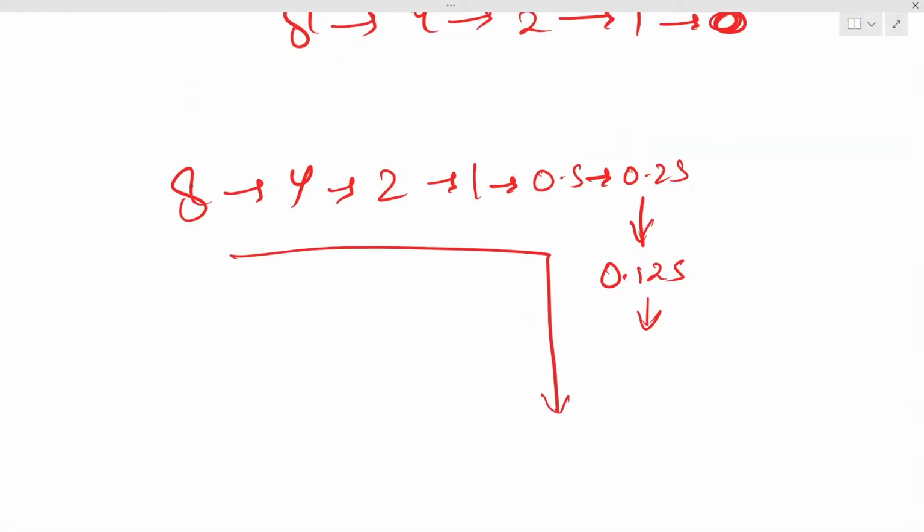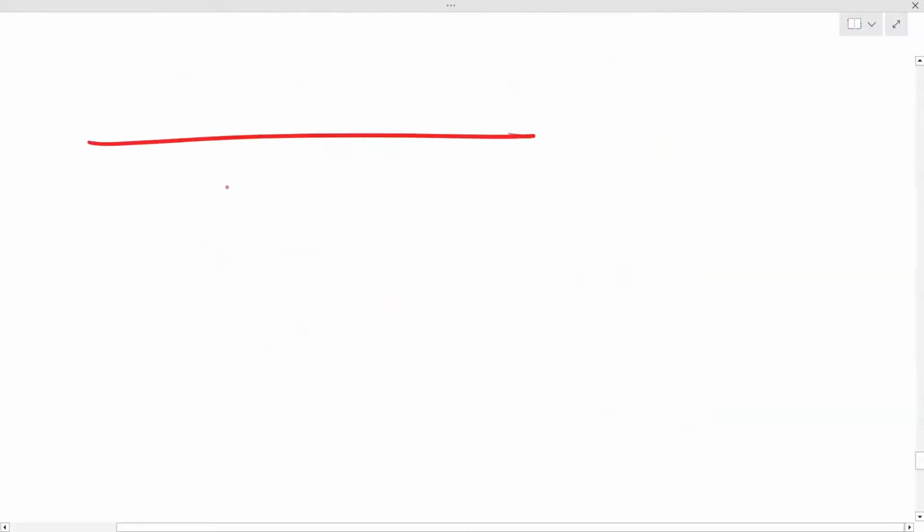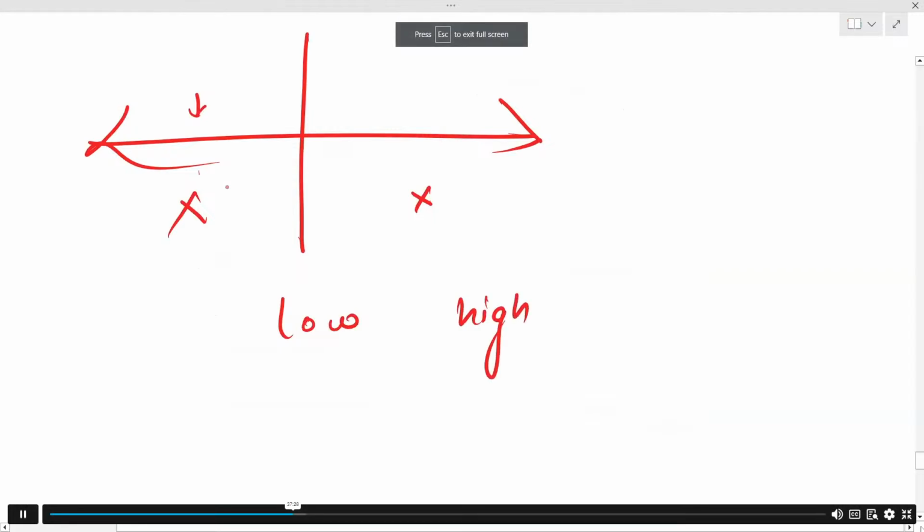So you should have a value beyond which you won't go. This is basically that error. If your range is low to high, you know surely that it is the range in which your answer lies. Initially it is everything, then we keep discarding either half, the part in which our answer cannot be. In binary search, initially we have the complete range, then we discard one part or the other. On what basis? If the result cannot be in that part, we discard it. So low to high is the range in which our answer can be.